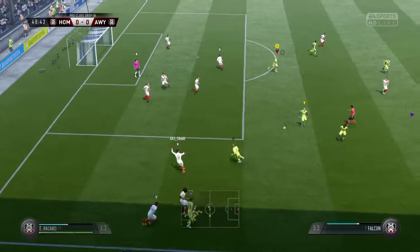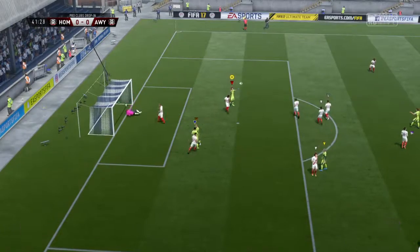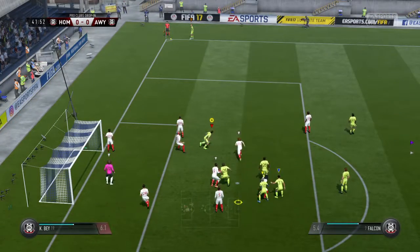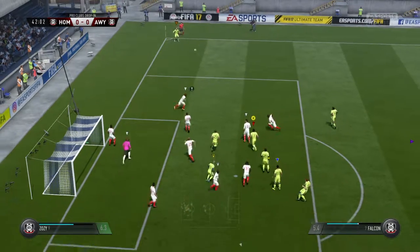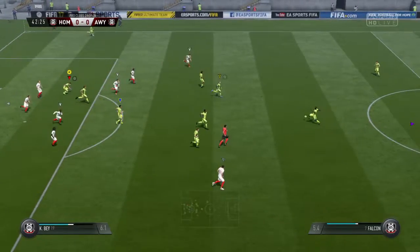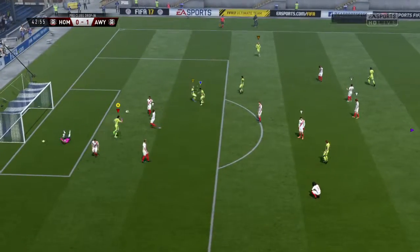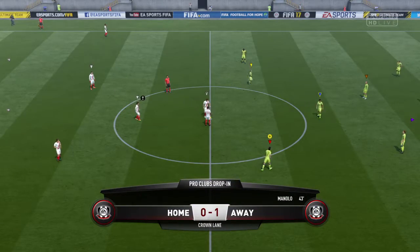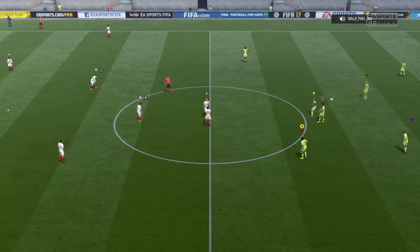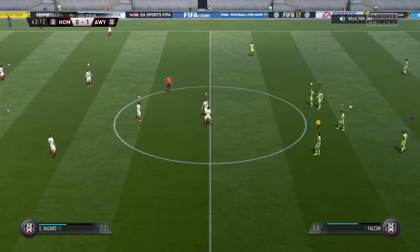That looked promising, but he's been stopped. They're keeping the pressure on with all these corners. This attack has got a bit of menace to it. The shot's hung — it's a great moment. They've scored here, and they're into the lead! This goal really reflects how they've been playing — the underdogs today. Plenty of shots and now a scoring one. I think there's a lot of self-belief within the dressing room, even if a lot of us outside didn't fancy them too much at the start.